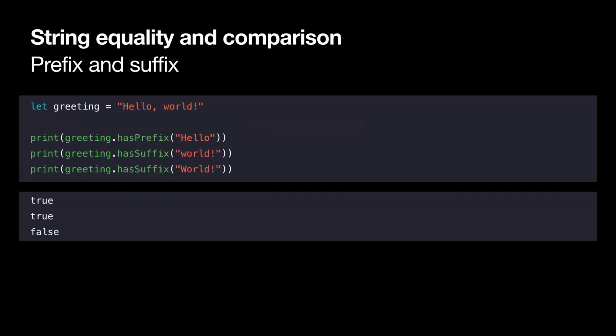There are other functions that are helpful. For example, has prefix and suffix. Prefix will look for a pattern of strings and see if they exist at the beginning of a particular string. So here it says greeting has prefix hello. Does it start with hello? Obviously it does, so this would return true. Now, what about the second one? Has suffix means does it end with the world exclamation mark? In this case it does, so that will return true. Even though here it says has suffix, this one is capital letter W and here is small w, so this will give you a false even though they are similar, because it is case sensitive, it's going to treat it as a different value.